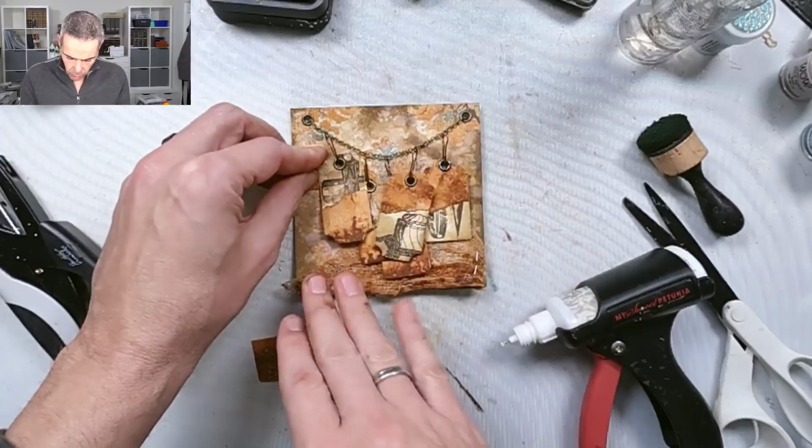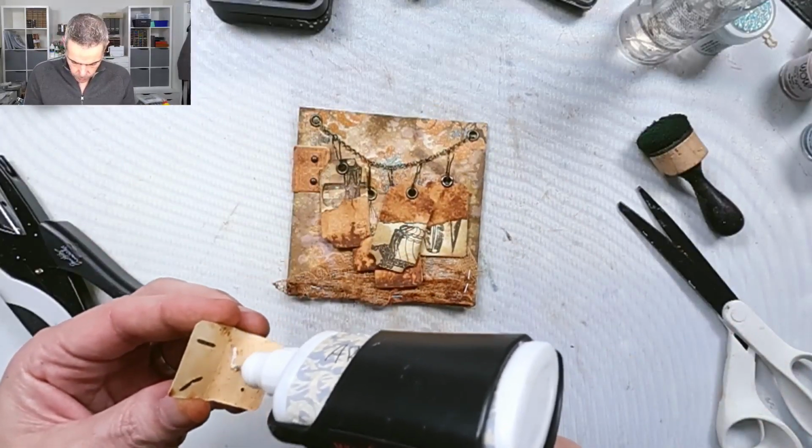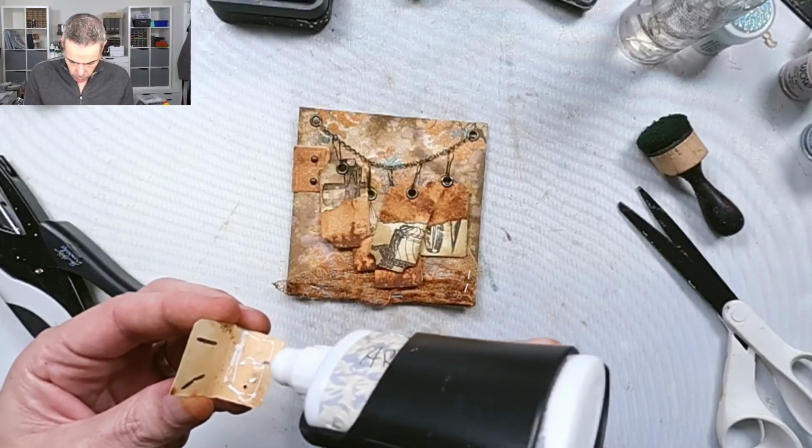So there's a lot going on this page. Just putting some glue here and there.